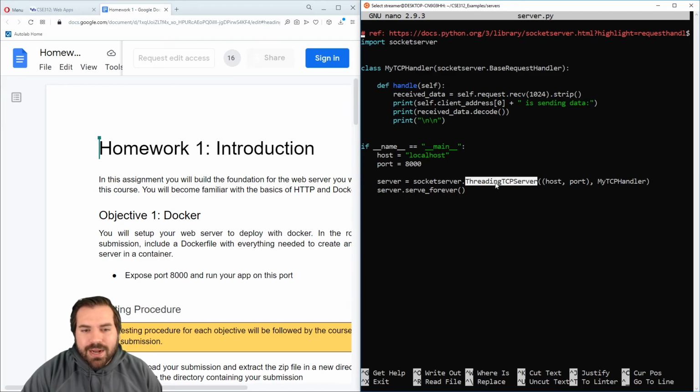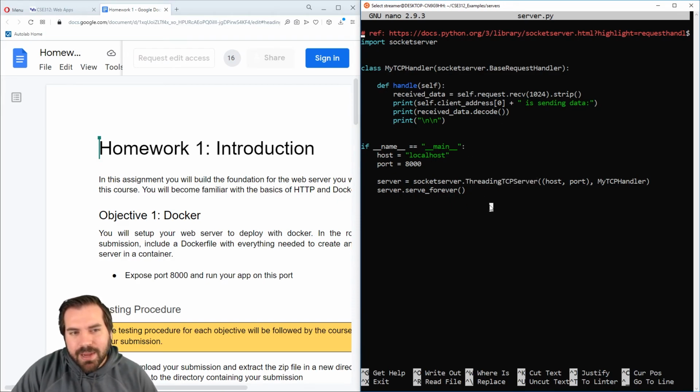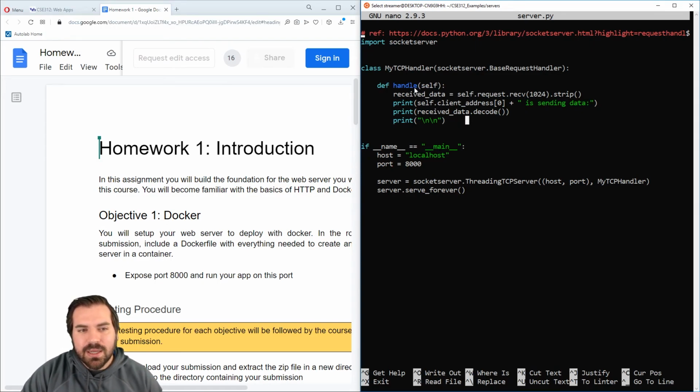So you can have a threaded TCP socket server using this setup. Pretty easy. So if you're using Python, I would start with this. Check out this documentation and get it running like this. What this is going to do is set up a TCP server, which is going to run this handle method using an event-based architecture. It's going to handle requests that are sent to it with this method.